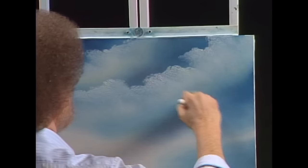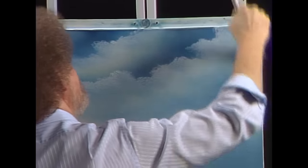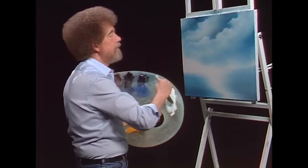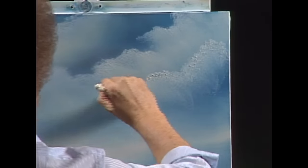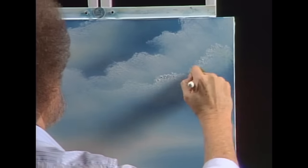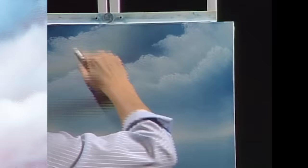Once again, a good dry, relatively clean two-inch brush, and we'll fluff this up — sort of the way I take care of my hair, just grab it and lift it, tease it a little bit. See, now we have another layer of clouds — that's easy. Anybody can paint clouds. It starts working and you start getting carried away, just playing with these little rascals, which is great because it gives you a lot of practice. I'm noted for being lazy and I look for ways to do things that are easy.